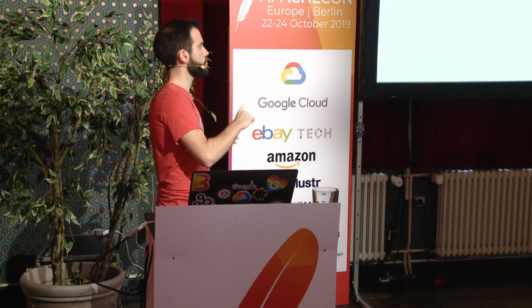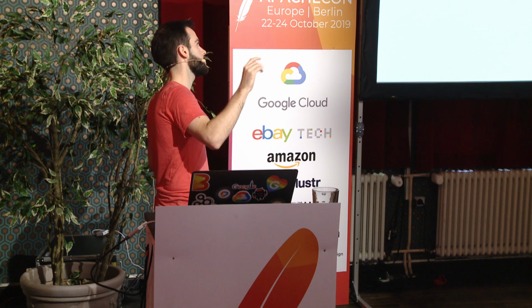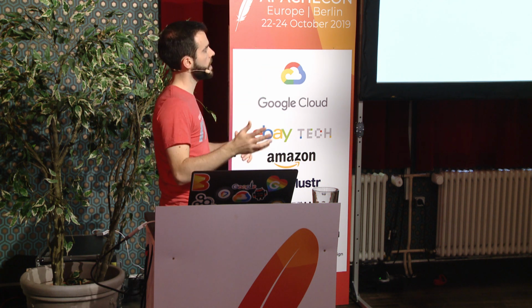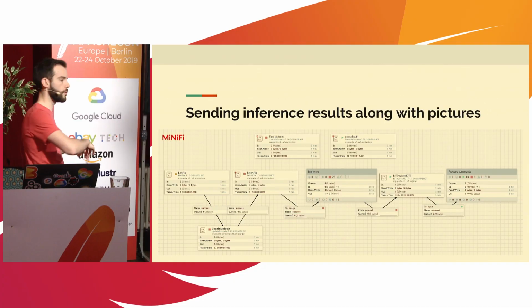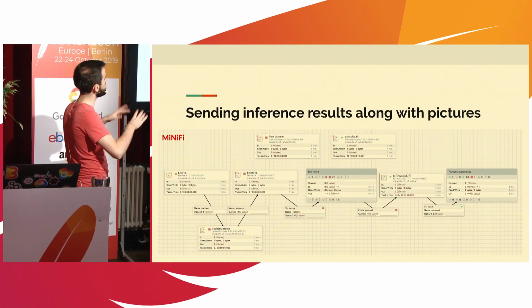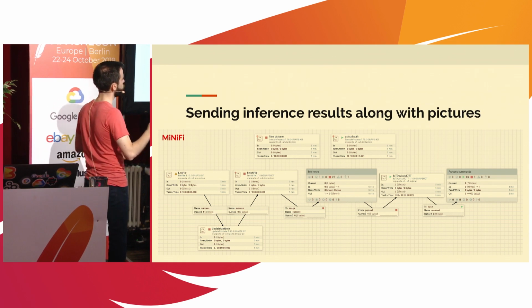Also, something I can do is to send the inference results along with the pictures through MQTT so that I can make monitoring on Google Cloud and also detect outliers, inference performance, and stuff like that. So I did it. It's making the full workflow a little bit more complex, but I won't go too much into the details.